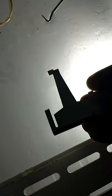Basically, I just cut a little bit off the end, just a little bit. Now let's try it again, test it. Yeah, that's gonna go down. That's gonna go over here. I go behind it. So what I do is kind of bend this a little bit like that, so that way I can loop it around. Hold it forward just a little bit.